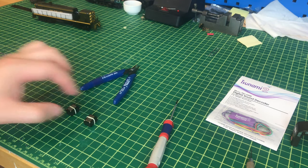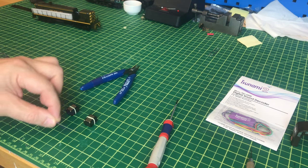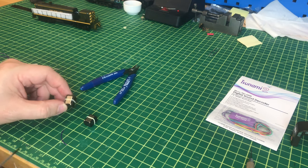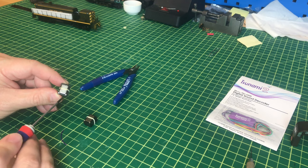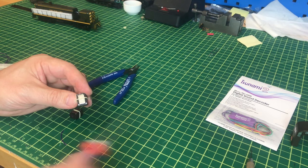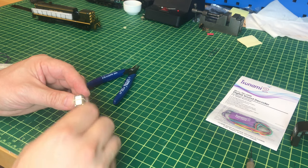I have two of our Mini Cubes and a small piece — about an inch and a half long — of purple wire. We're going to wire these two speakers in series. We take one purple wire from the decoder to the first terminal. Then we wire the second terminal of the first speaker to the first terminal of the second speaker. Then the other purple wire from the decoder goes to the second terminal of the second speaker.